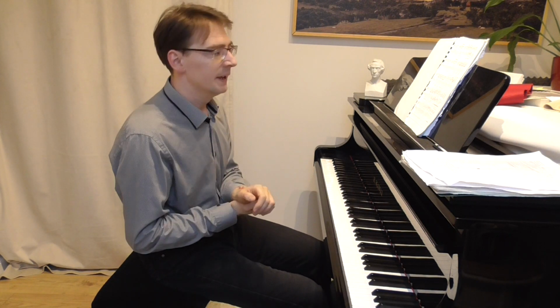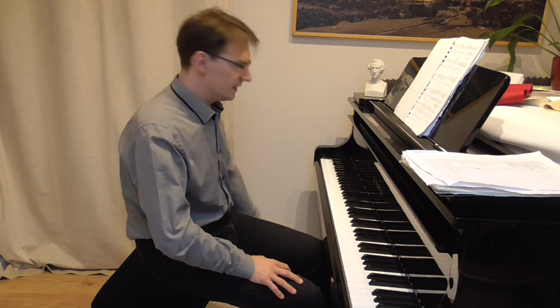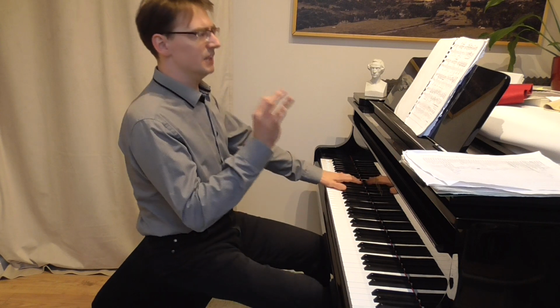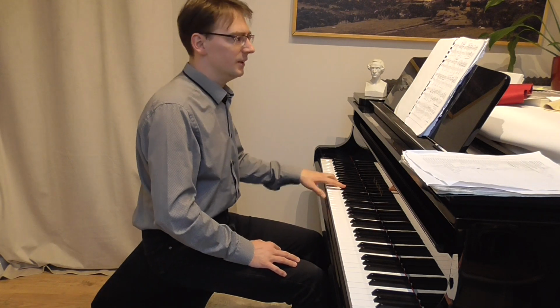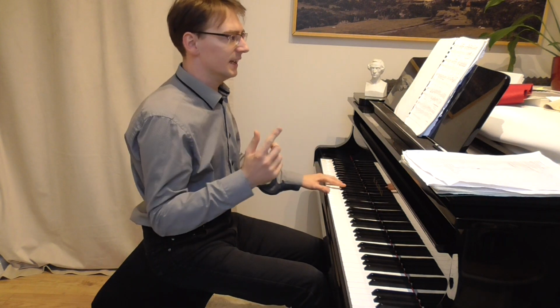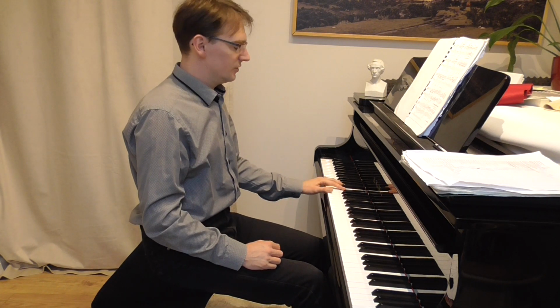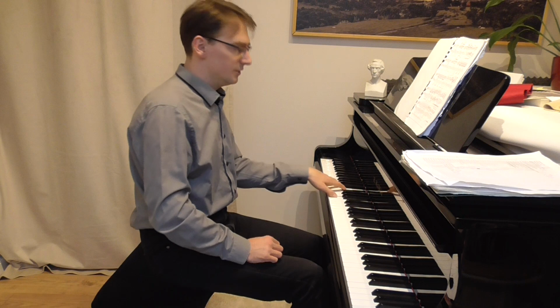Then you need even more flexible fingers and hand, and also very fast fingers for this, because you can't really help yourself with the wrist. Here, definitely, I strongly recommend to practice each arpeggio by itself. For example, if you play my fingering, it always finds the middle, the center of the hand. For example, in the second arpeggio in bar 20, this is the middle, so this finger should always be on this key, and then we have this two and this one.